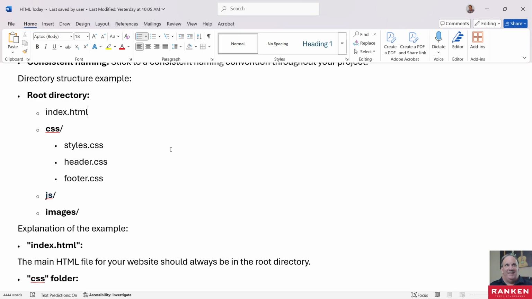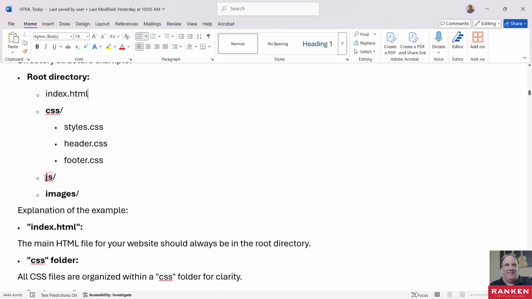But as time goes on and things get more complicated, you definitely want to separate that out, right? If you have multiple style sheets, you want to have a CSS directory or styles directory, and then have your CSS in that directory. And here's JavaScript. We haven't gotten to the point in this class where we're using JavaScript, but the same idea follows. You want to have a JavaScript directory with your JavaScript in it. You want to have an images directory with your images in it, okay?